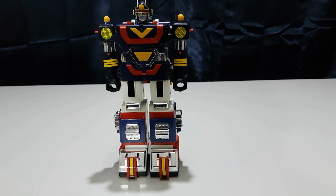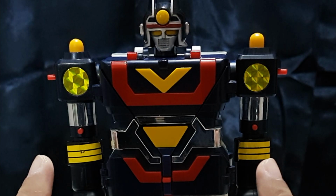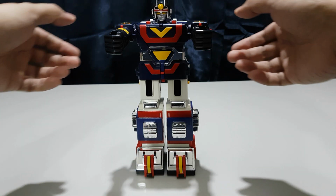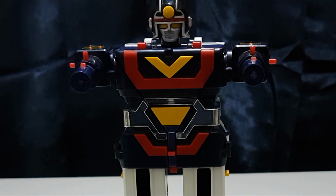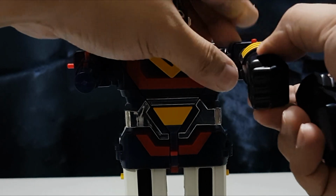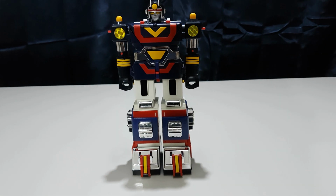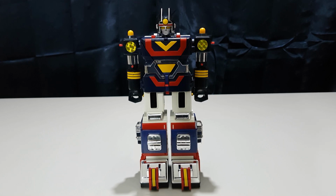Now if we look at Sun Vulcan Robo, we can see that there are red buttons by the arm, and this can actually make the fists fire. Let's go ahead and look at that right now. And they can fire in 1, 2, 3. Perfect. Let's reattach the fists. And there we have Sun Vulcan Robo.